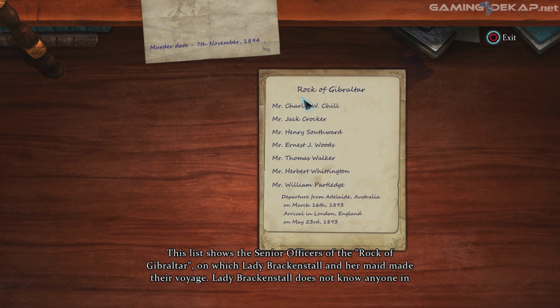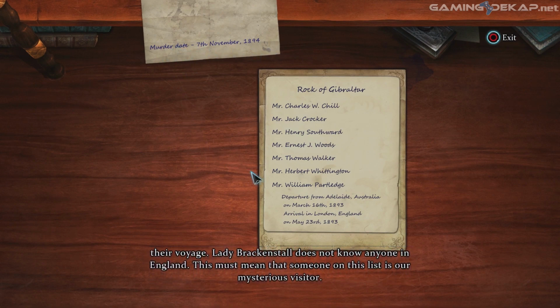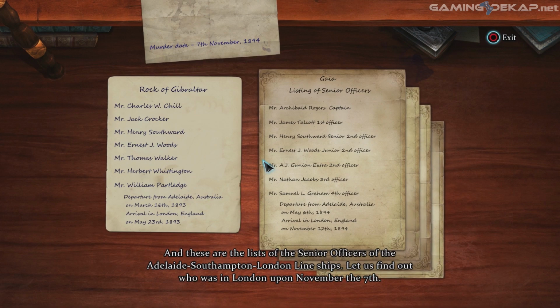This list shows the senior officers of the Rock of Gibraltar, on which Lady Brackenstall and her maid made their voyage. Lady Brackenstall does not know anyone in England. This must mean that someone on this list is our mysterious visitor. That is what I am guessing. And these are the lists of the senior officers of the Adelaide Southampton London Line ships. Let us find out who was in London upon November the 7th.